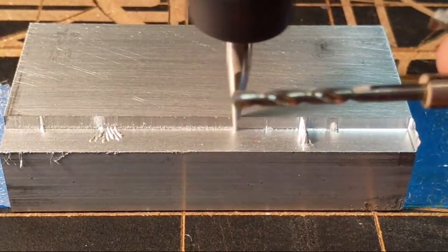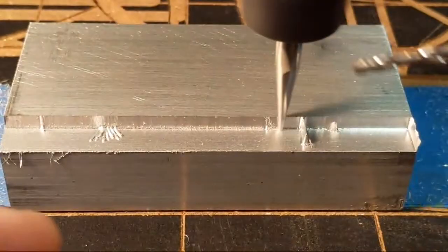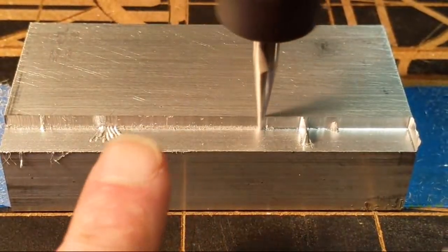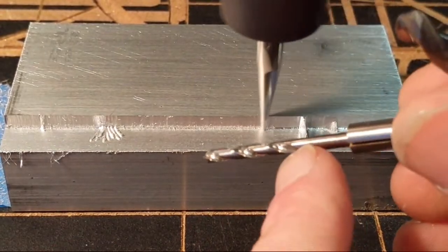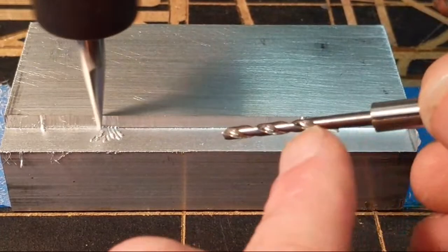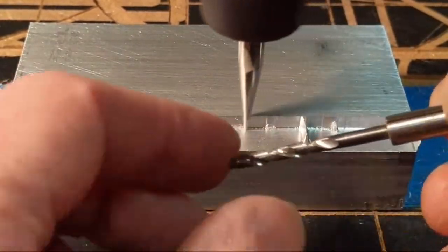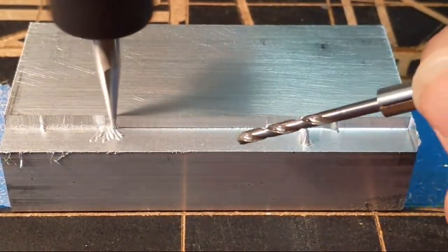Now with steel, you have to peck, because you've got to get the steel chips out of there and break them. With aluminum, if you come in at the right feed rate, it leaves a long stringy chip that runs right up the flute and out the hole. As long as you don't drill past where the aluminum can come out. If you go in one full stroke, the aluminum will bind up, get all galled up in there, and you have to dig it out.